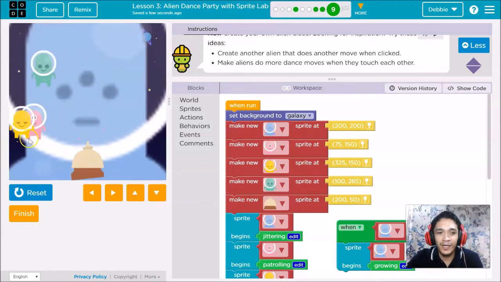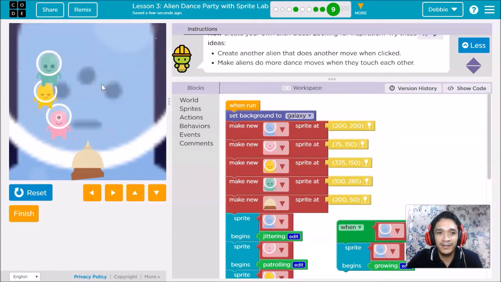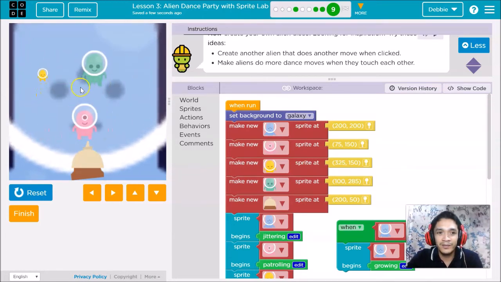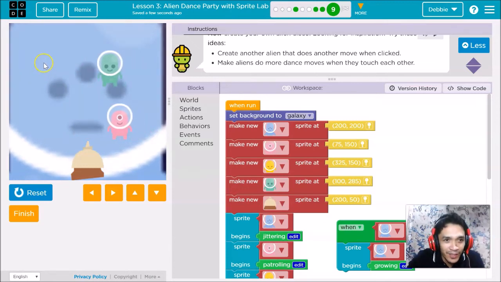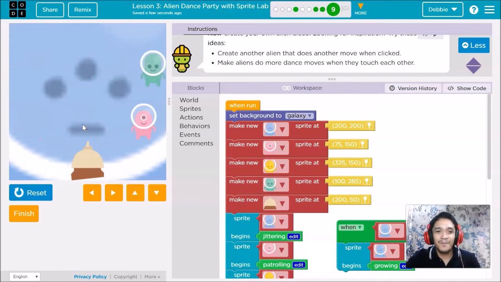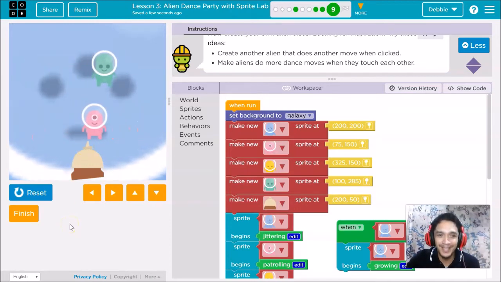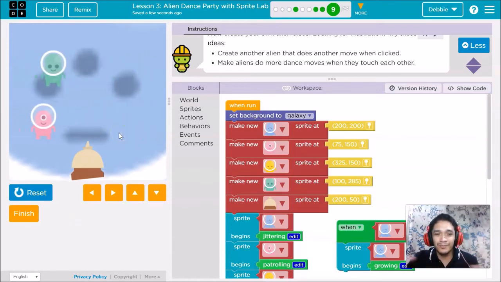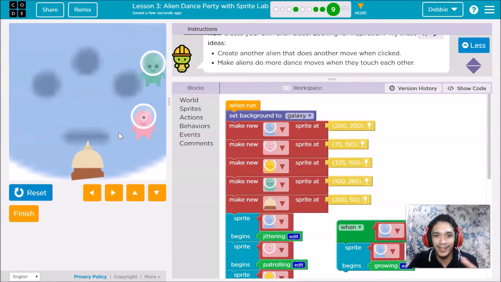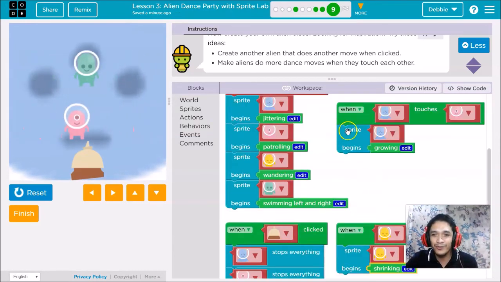So we will wait for the yellow to touch the green. It touched once, and you can see the yellow is shrinking. That is how to solve our puzzle number 9. After that, you can see the blue becomes bigger and bigger while the yellow becomes smaller. So these are our 2 events.